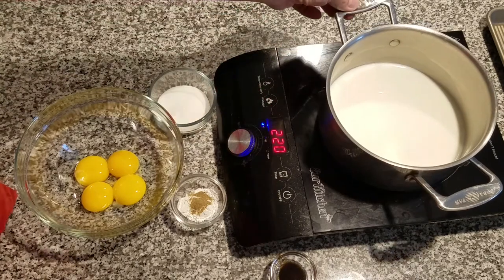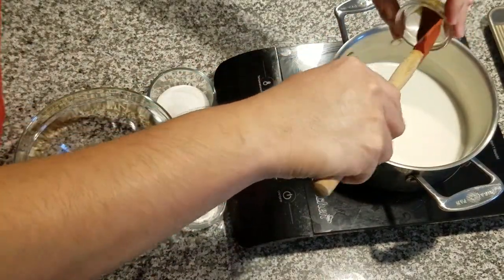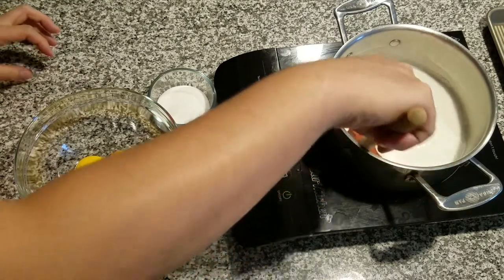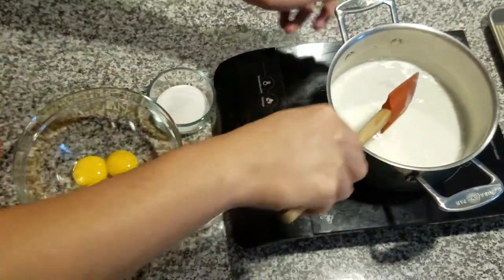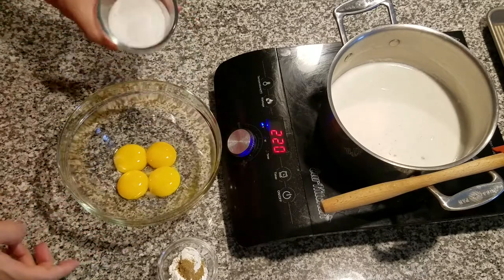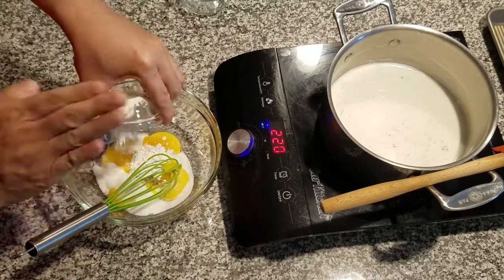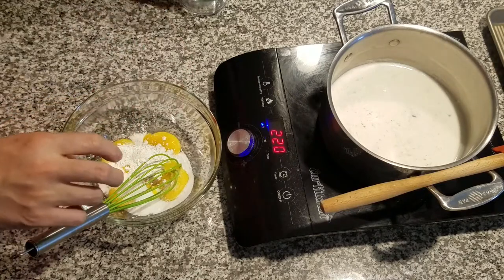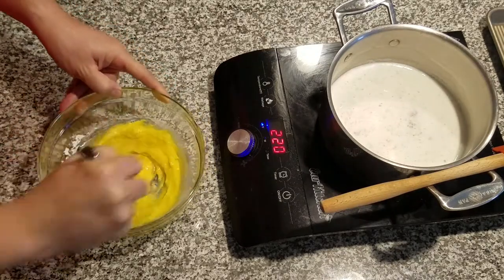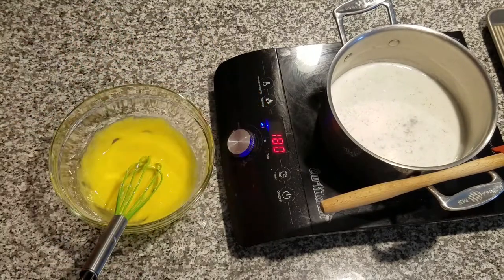On my pot, I have my milk and it is steaming up, and I'm gonna add in my vanilla bean paste to that. So I'm just kind of scalding it just a little bit to heat it up. Steam it. There we go. All right, while that's heating up, in my bowl here, I've got my egg yolks. I'm going to add in my sugar, and then I'm also gonna add in my cornstarch and 1/2 teaspoon of ground cardamom. Okay, I'm gonna mix this up. And I'm also going to add in just a tiny little pinch of salt.